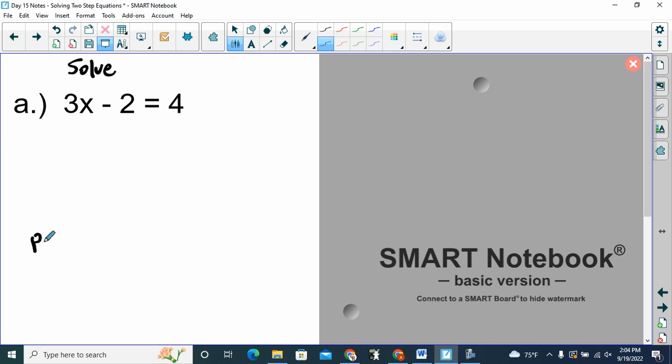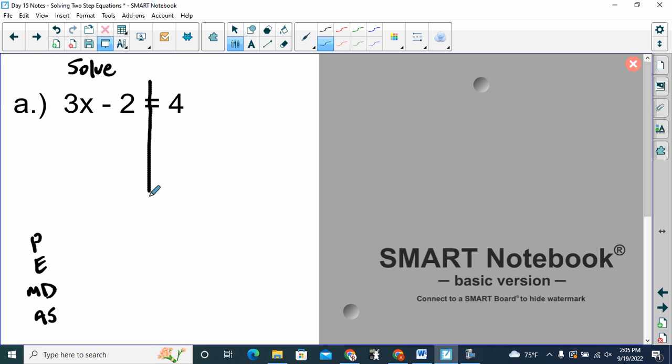We have talked about the order of operations. We complete parentheses first and then exponents, and then we multiply or divide from left to right, and then add or subtract from left to right. So the first thing that happened here is the multiplication. We multiply before we subtract. So if I am undoing these steps, I'm undoing things when I solve. I undo them in reverse order. So the first thing I need to undo is this subtraction here.